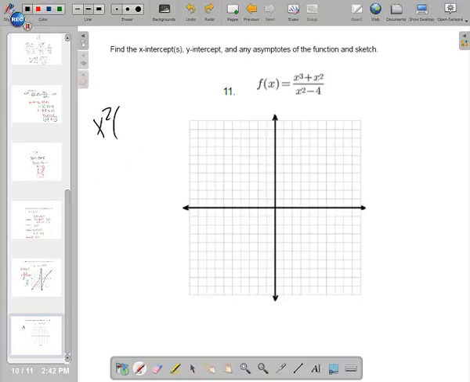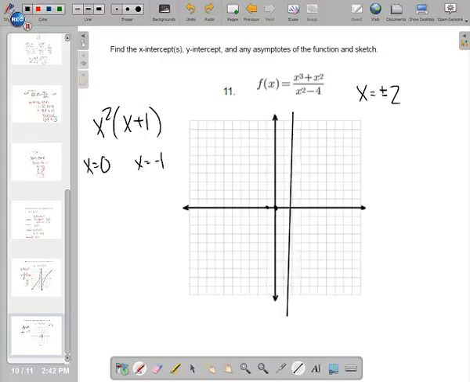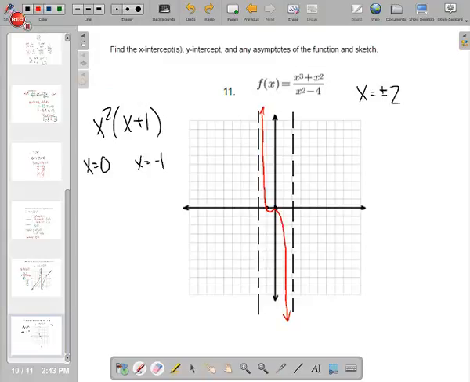Okay, we can find that the x-intercepts, if I factor the numerator, are at 0 and negative 1. I can find those pretty easily. I can find that the denominator equals 0 at plus or minus 2, so those are vertical asymptotes at plus or minus 2. But as far as the actual features of the graph are concerned, you have a graphing calculator here, so what I would encourage you to do is graph it on your calculator and see that it's going to hug along that asymptote, it's going to do one of these. And then over here, it's just going to do one of these. For most of our purposes, a sketch here is sufficient, and that's all we need.